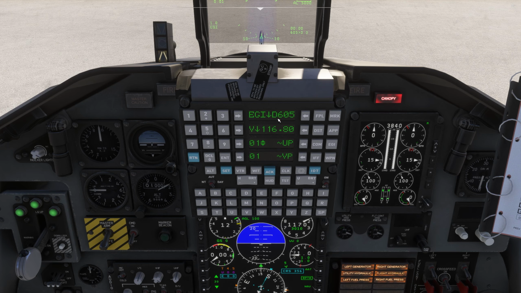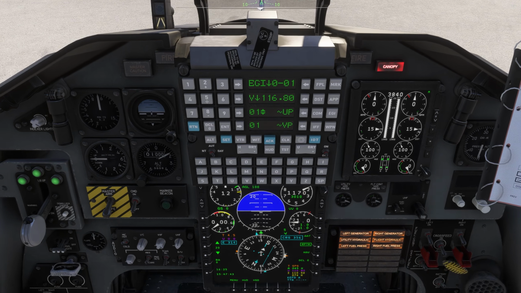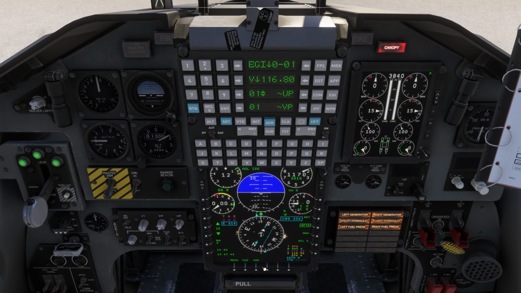If I wanted to fly via a flight plan, I would type in a waypoint number such as waypoint 1, but first, let's ensure that we're on the correct flight plan. Flight plan 0 is the one that we want to use. So, from here, I type in 1, and that's going to take me to waypoint 1 of the flight plan. The flight plan I have currently is pretty far away, so we're not going to be able to see much down here or on our HSD.